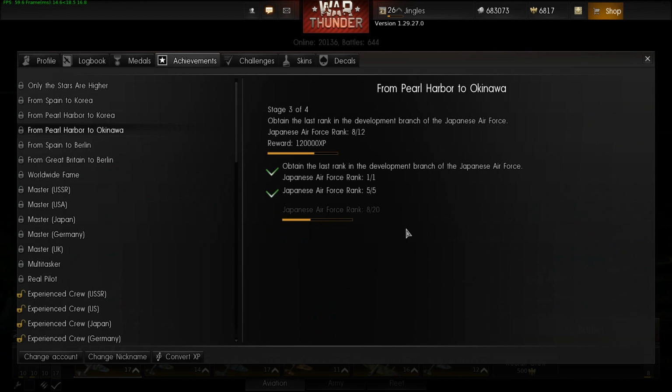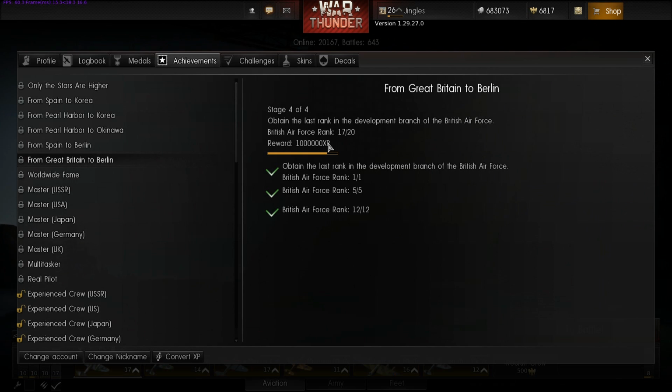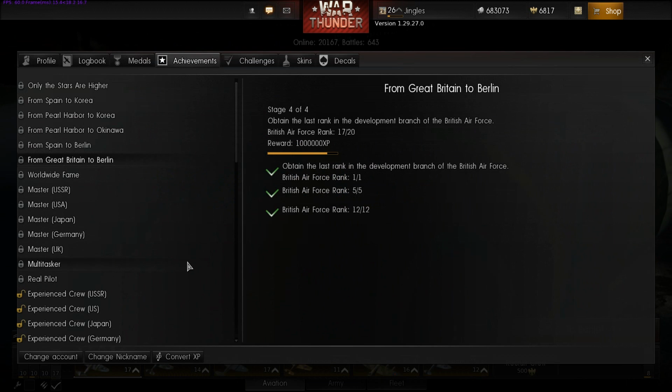And they give you stuff every time you get one of these achievement points. So you can see right now, Japanese Air Force rank 8 of 12. When I reach rank 12 in the Japanese Air Force, they're going to give me 120,000 XP. When I reach rank 20 in the British Air Force, they're going to give me 1 million XP. And this is retrospective. So when this window pops up and you click on it, you're going to see all of the achievements that you have unlocked while you were downloading patch 1.29.